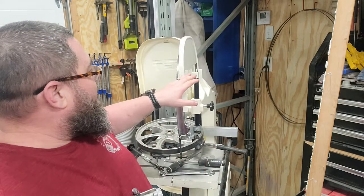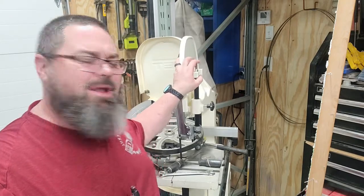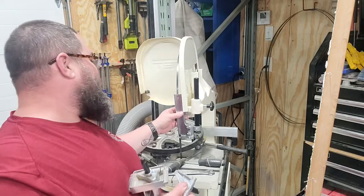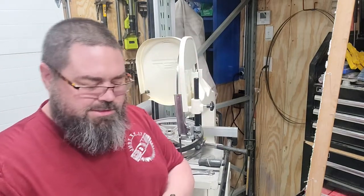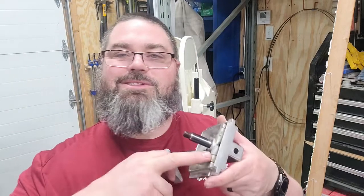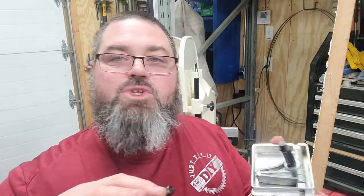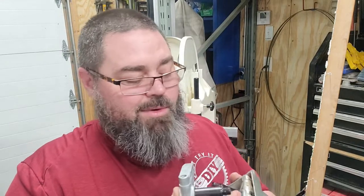If you have one, they're not that hard to take apart. There's a couple of screws up here in the top, and you pull things away to get to it and slide that in and out of there. The hardest part is probably going to be getting in here to cut these out. So I'm going to go cut them, and then I'll come back. If something happens in between, I'll show you, but it should be pretty straightforward. I'll show you what I got.